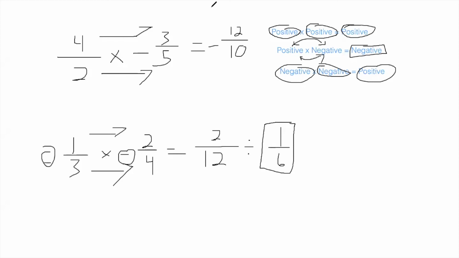So same thing when you're dividing. So anytime that it's exactly the way it's written right here. If it's a positive times a positive, it's going to be positive. Positive times a negative or negative times a positive, the answer is always going to be negative. And then negative times a negative will also be a positive.